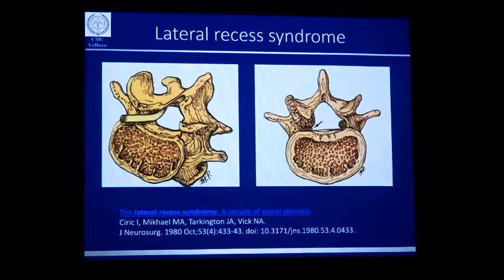One more entity I want to mention here is the lateral recess syndrome, where the lateral recess is bounded by the pedicle superiorly and the superior articular facet inferiorly. Whenever there is hypertrophy of the superior articular facet, you can see that the nerve root coming laterally is getting compressed.